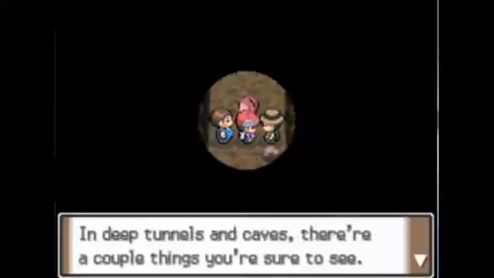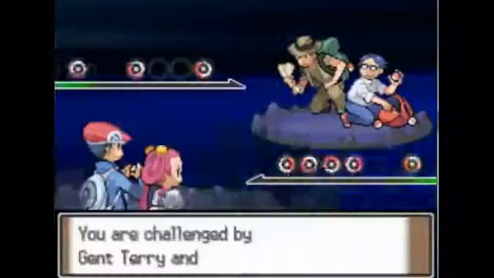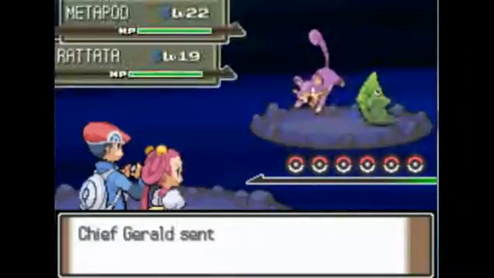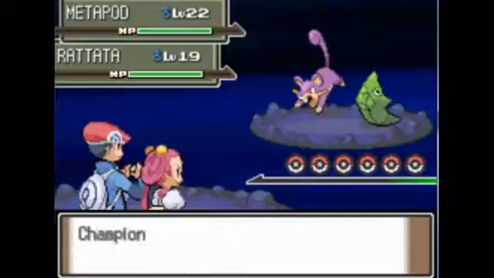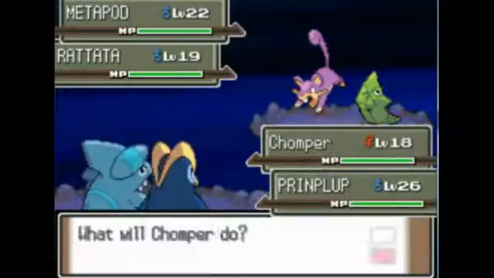Leave my Pokemon alone. That is true. That is very true. Alright, let's see what you got. Metapod and a Rattata. Well. Okay then.